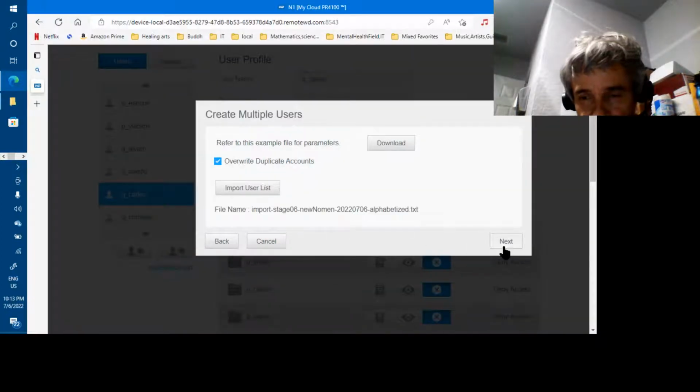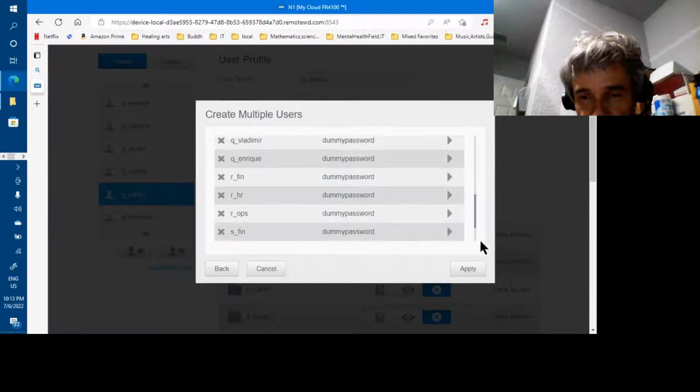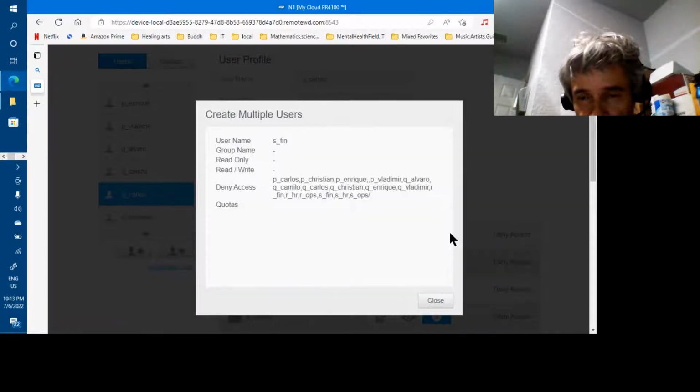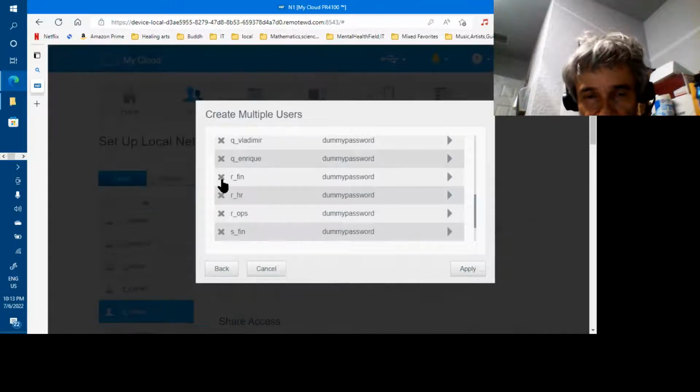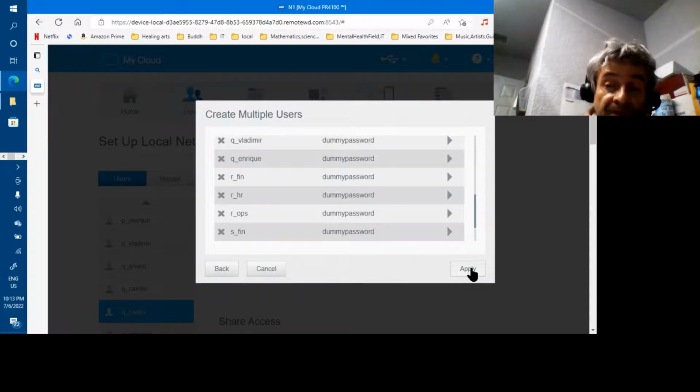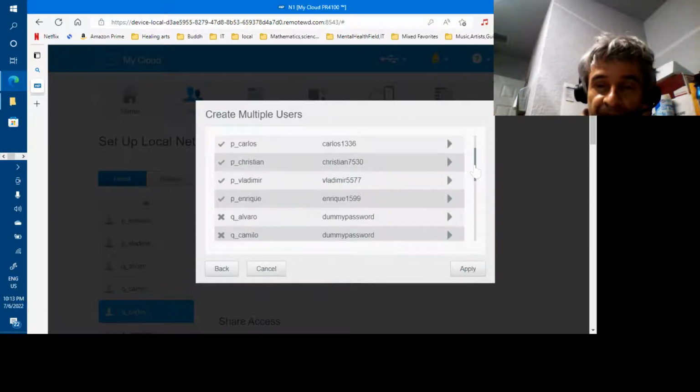I might get an error or something. I don't know. Quotas, it's blank. Let's see if it works. Oh, look, I got an X. What does that mean? Let's see what happens. I don't want it. Or maybe that's a warning.